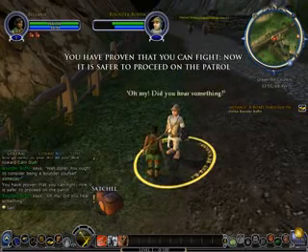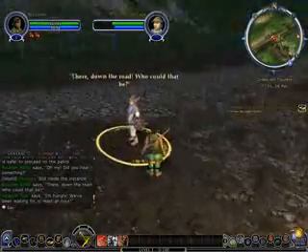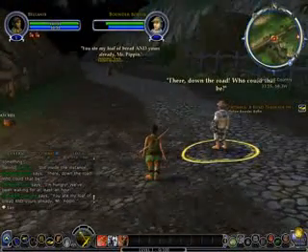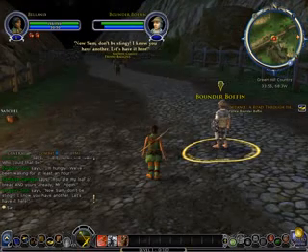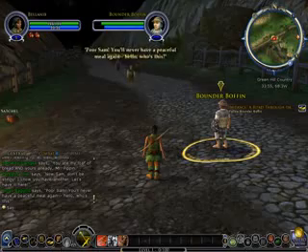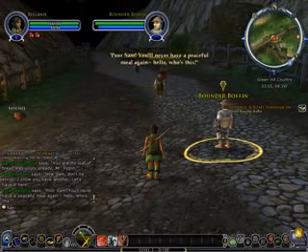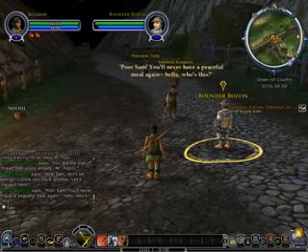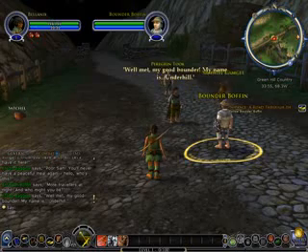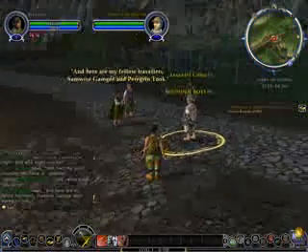He says, well done. Did you hear something down the road? Who could that be? And we have some hobbits coming down the road. On the right, you see the mini-map up in the upper corner, and you have your quest. So we're supposed to follow Bounder.